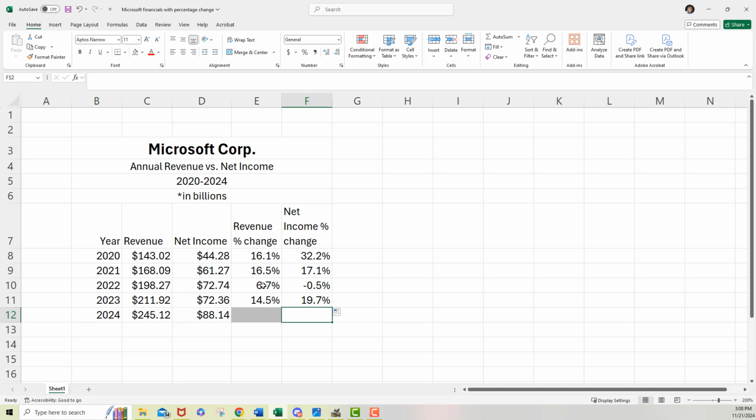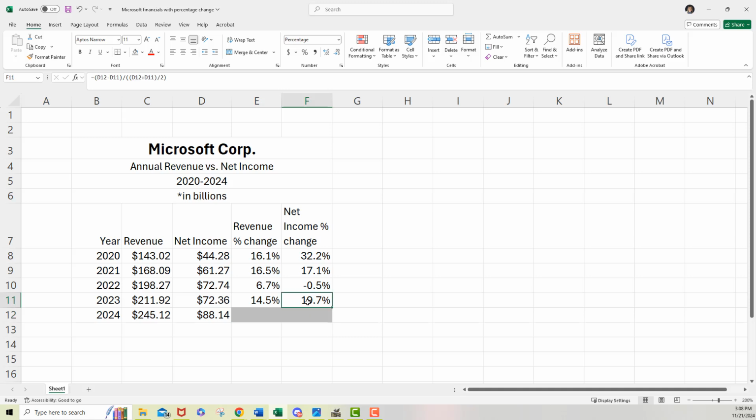Even though revenue was good, net income was negative 0.5%. So that stands out, which means that 2023 versus 2022, there was a decrease in net income. But then things got a lot better between 2023 and 2024 at 19.7%.